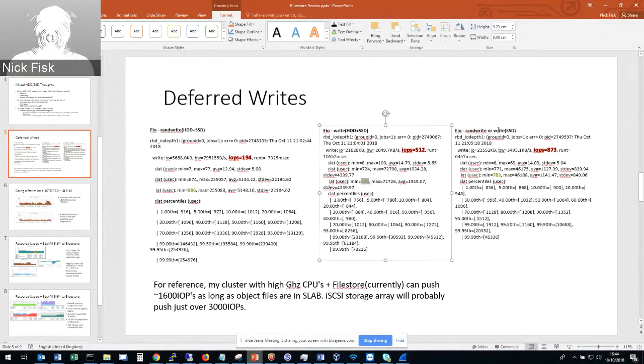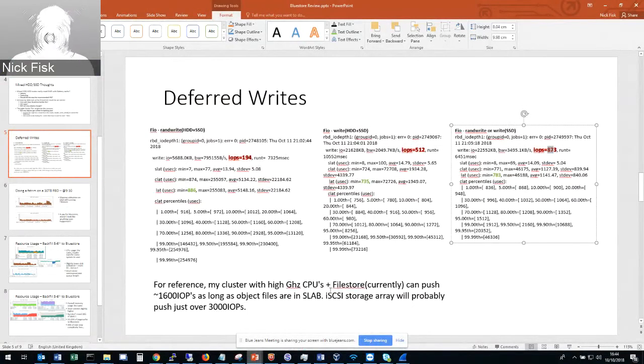But interestingly, the minimum latency time is actually quite close. And this is just a pure SSD. You can see, again, that minimum is very, very close. Average is a little bit higher. I suspect it's bouncing around some sort of queue limit for doing deferred writes, which is why, although the average is lower, the minimum is all roughly in the same area. So I'm continuing to look at that.